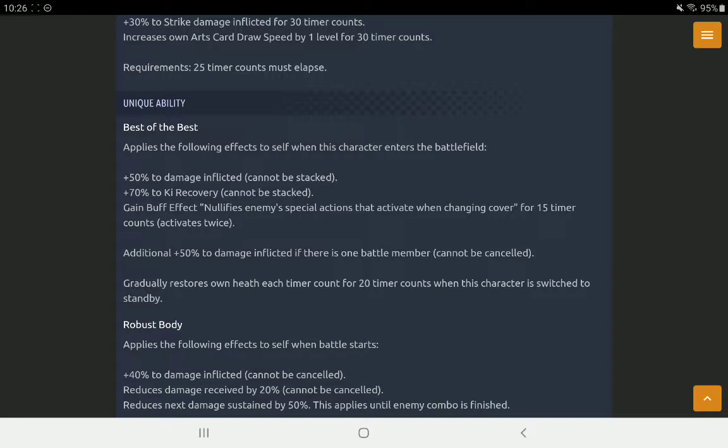So we got some. When he enters the battlefield, this is the best of the best. All right. 50% to damage. Good. 70% to key recovery. Good. Gains buff effect nullifies enemy special actions that activate when changing cover. So he nullifies cover change. Oh, that's why they did this. Okay. Oh. This I was just saying.